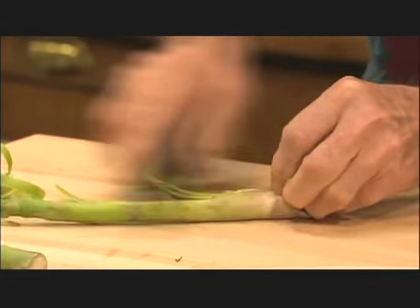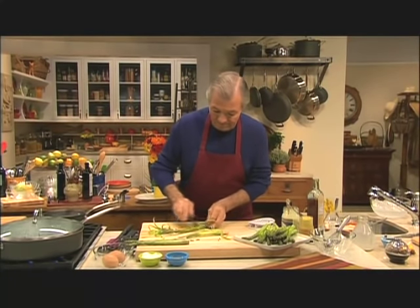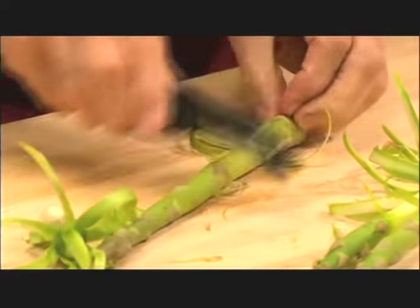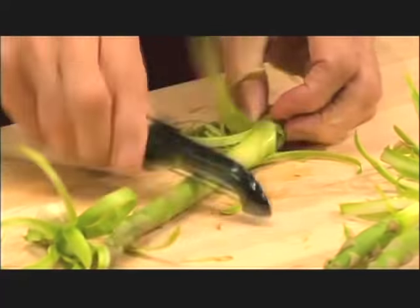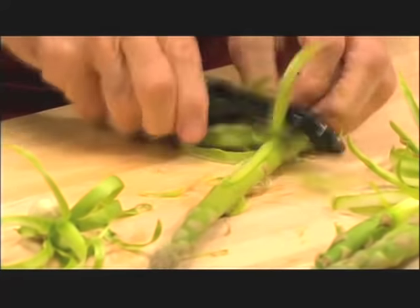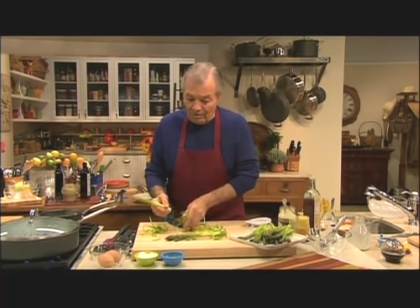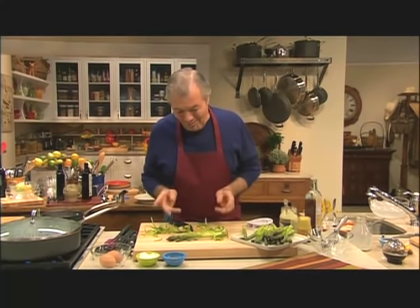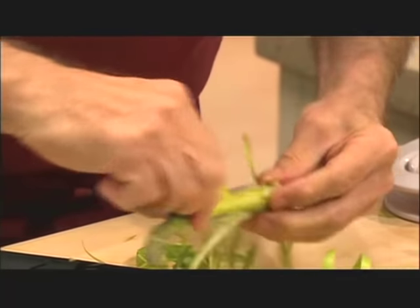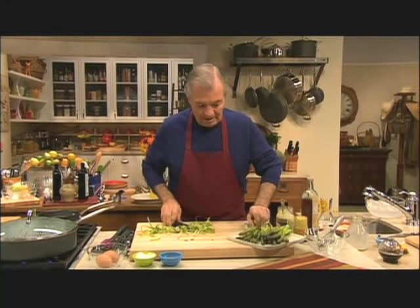Usually in a kitchen, what we do is peel all of them this way and then break them after. When I worked at the Russian Tea Room in New York, we served up to 1,400 people a day, and I only had three guys behind the stove. If I had told them to peel the asparagus, I probably would have been assassinated. The point is, if you're pressed for time, just cut the top. But here we are — my asparagus are peeled, and that of course can be done ahead.